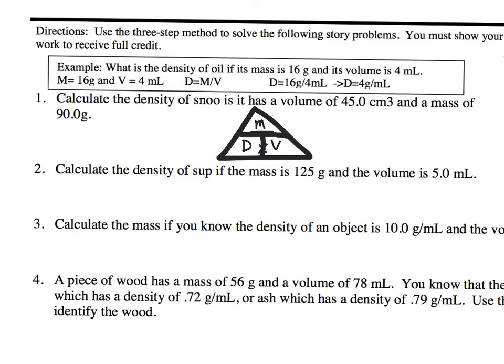I bet if you wrote out this bit of information, you could figure out the density is just mass divided by volume. So you write right here, D equals M divided by V. If you get that far, it's just a matter of plugging in the numbers you wrote in the first place. So, give it a try, numbers 1 through 6. It'd be a good time to pause the video, and then I'll talk about numbers 7 through 9.